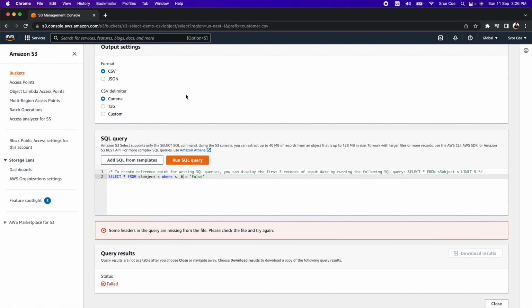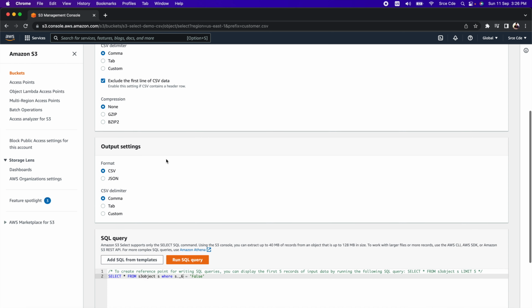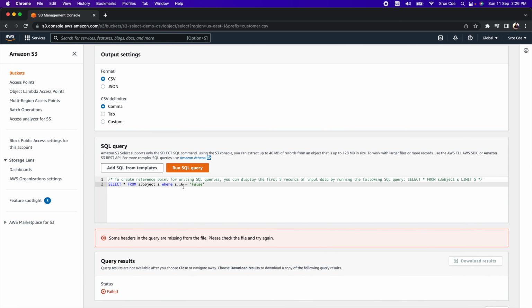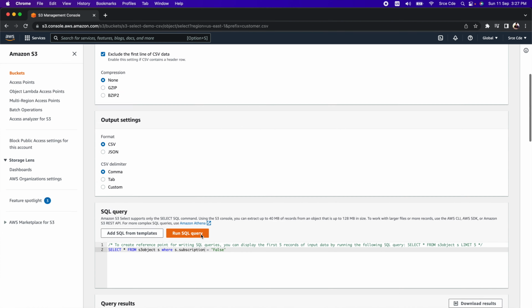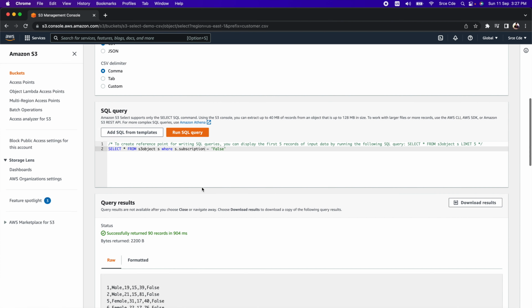So it's returning an exception, right? So make sure that when you have checked this, it means that your CSV file contains the header row. Then you can refer to your columns using the column name. And in case you don't have this checked, then you need to refer to the columns using those numbers. Okay, so keep that in mind.